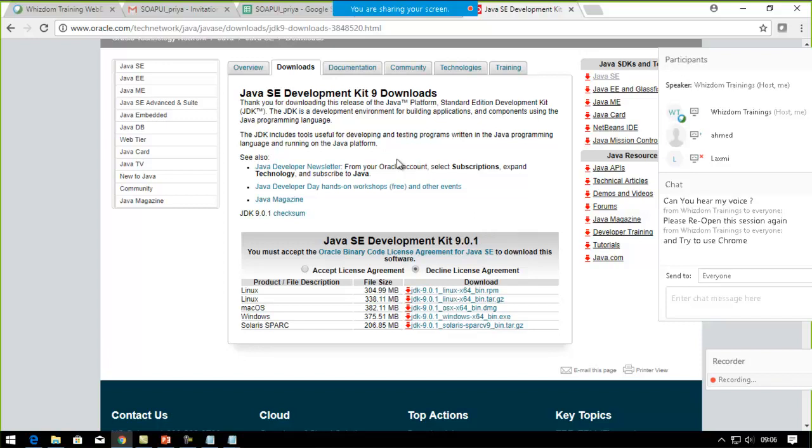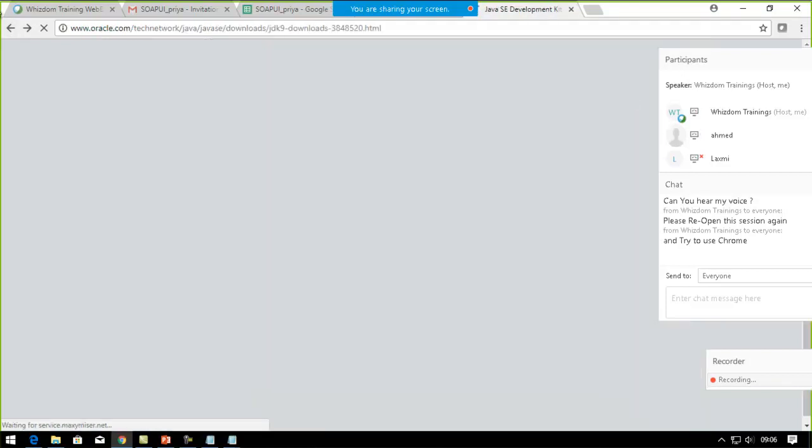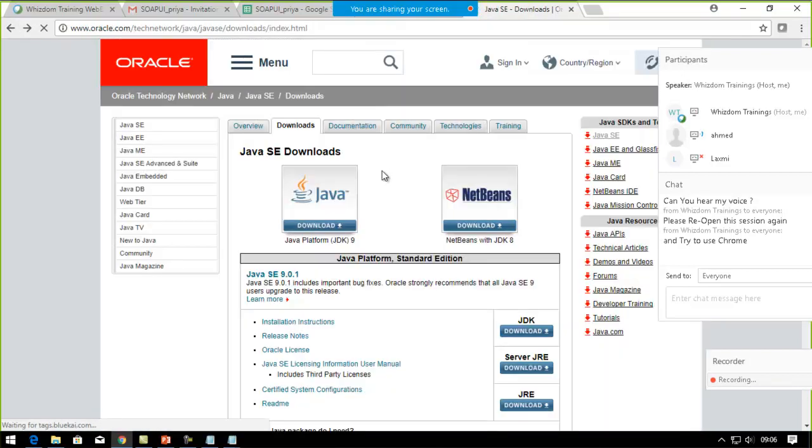Reason being, like I told you, the application that we are going to use, the retail app and all, has all been tested on Java 8. It's working fine. We didn't do the testing with 9 yet. So it will be easier for us to understand that way. If you face any issue, debugging and understanding it will be a little bit hard.